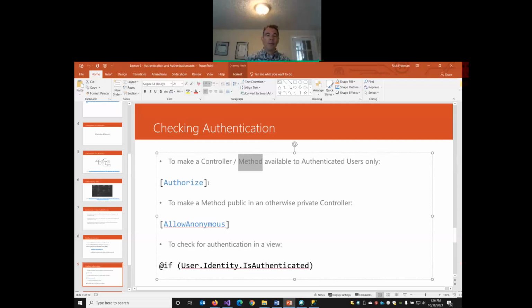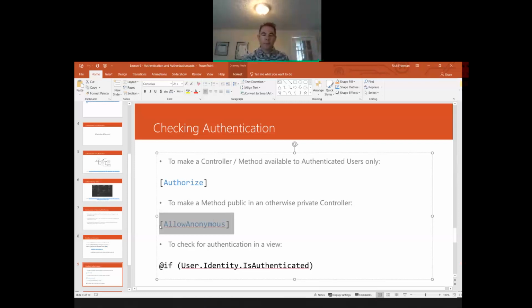If we want to make it available only to someone who's logged in, we just use the Authorize attribute. And if we want to override it, let's say we make our whole controller private, but we want to make one method public, which we'll do, we could use the AllowAnonymous annotation for a single method. That would mean everything in the controller, only a logged in user could see, except one method would be available to anybody.